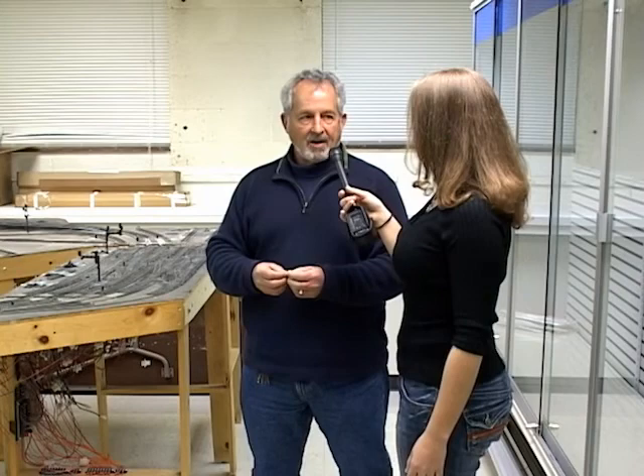Everything needs electricity but nothing needs to be short-circuited. If you have one short circuit, it messes up your life until you find it — it can keep the whole layout or parts of it from running. So everything is color-coded and labeled so if we unplug part of it, we know where it goes back together. If you put all the wire in one string, it would probably go around a couple of football fields — and this layout is only about 23 feet by 12 feet. The larger Appalachian exhibit is probably about the same, because we've converted it to computer chips so we don't need as much wire, and it doesn't have all the signals this one has. If we add signals, it will double the amount of wire.